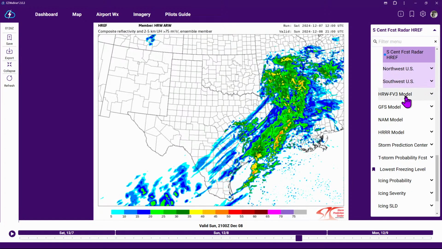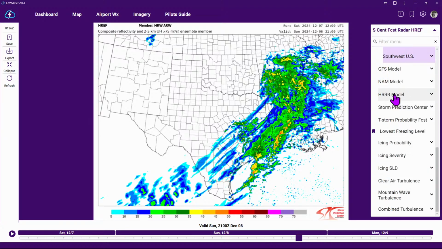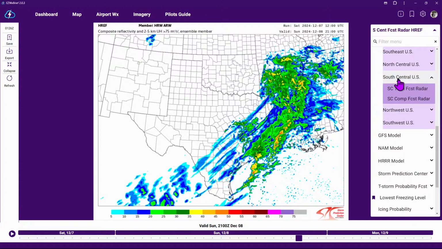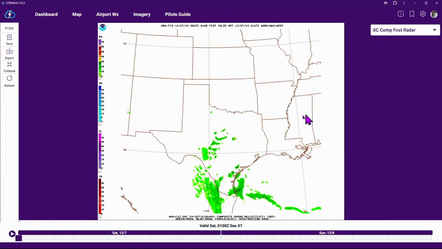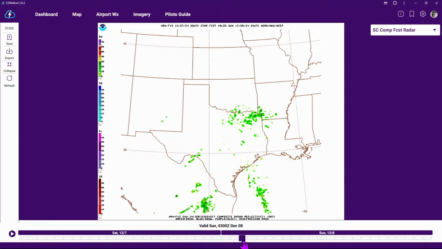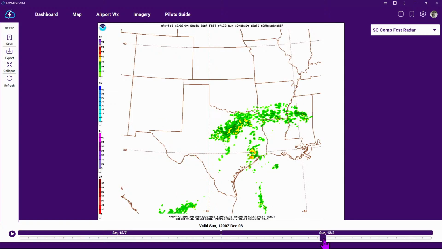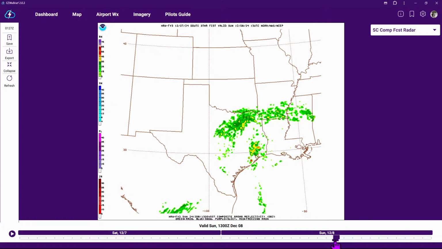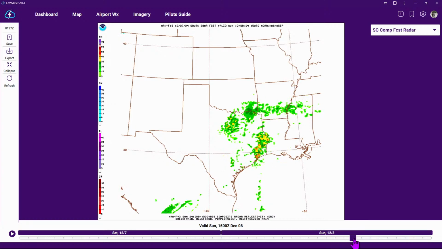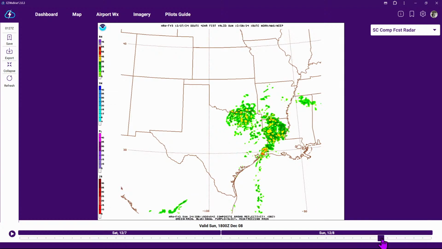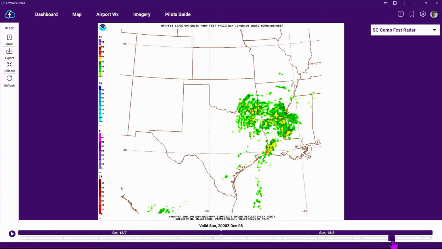The other model I look at is this HRW, which is the high resolution window, FV3 model. And specifically, I like to look at the composite radar depiction. I'm trying to look at all these different products in weather guidance to see how similar they look. Do they tell me the same story, or are different stories being told? When they tell me the same story, with all the forecast models lining up together, that gives me a lot of confidence that most likely they have a pretty good feeling for what the weather's going to do.